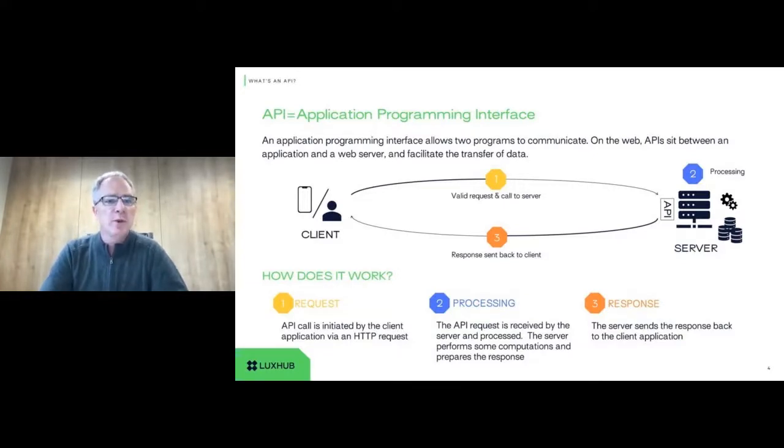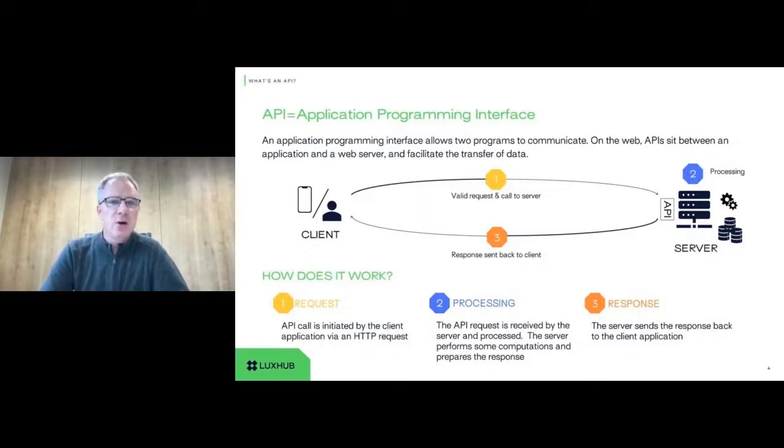The term API stands for Application Programming Interface. In a very simplified way, it can be defined as a piece of software that allows a client and a server to talk to each other in order to exchange data. Imagine, for instance, that the weather application on your smartphone needs to update the weather information for the next 5 days. In this case, the client would be your smartphone application, and the server would be the server from your favorite national weather provider, could be Meteorlux in Luxembourg, France Météo in France, or the IRM in Belgium. We also often call the client the API consumer and the server the API provider.